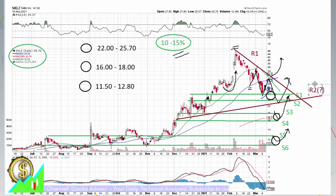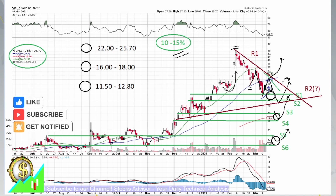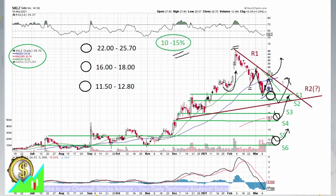But once it is known, for mid-term traders, you can volatile within this triangle, so you can enter at the R2 level and exit at R1. If the piercing is taking place of R1 soon, then of course we will go for more consolidation within the channel of 28 towards 39, and we'll be trading there. But we will see later how it will behave. For now, it's only this quick trade that you can make up to 10 to 15% with this current approach should be quite possible according to this opinion video.